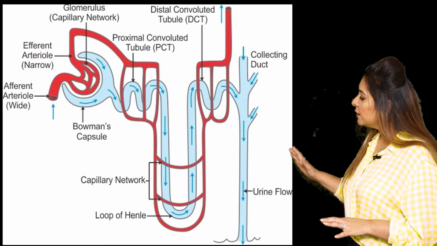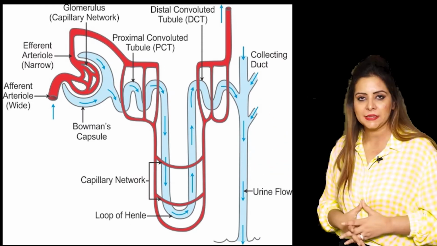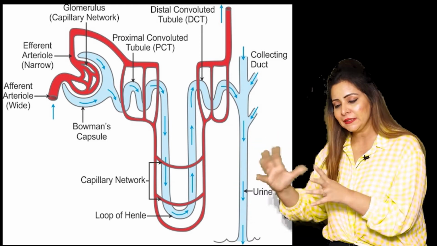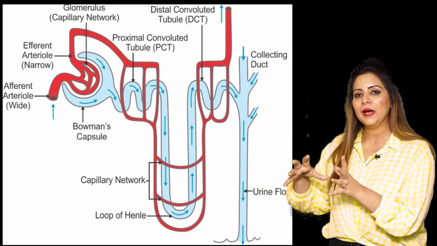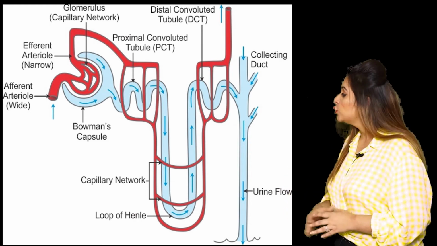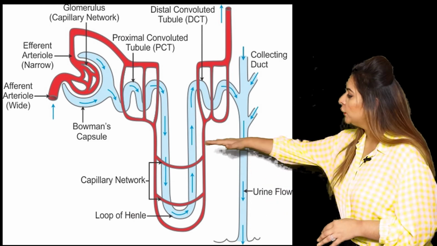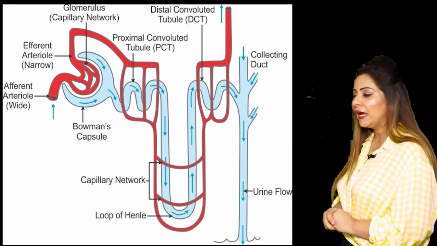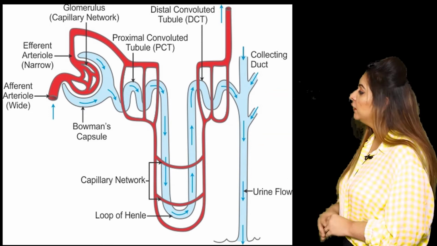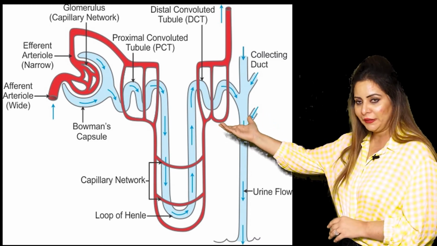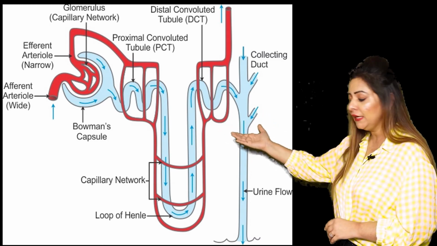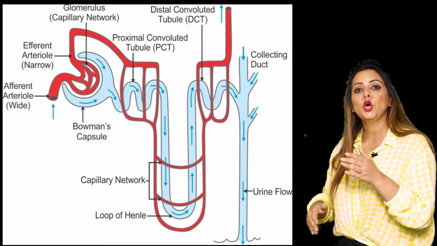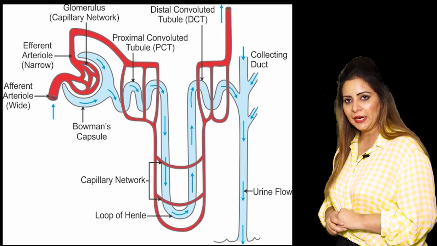So we can roughly divide this structure into two parts now, because we know that kidney has two parts. One is the cortex, that is the outer portion, and the inner one is called as medulla. So we can divide this nephron into two halves, right? In first half, on the upper side, we have the cup-shaped structure, that is the Bowman capsule, some part of PCT, some part of DCT. So this portion lies in cortex of kidney, right?